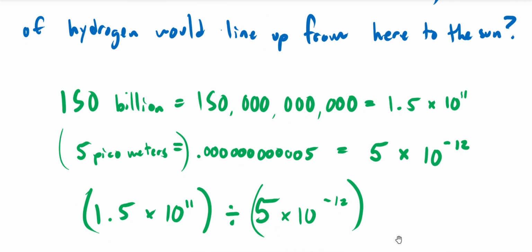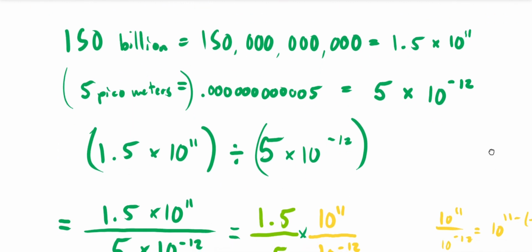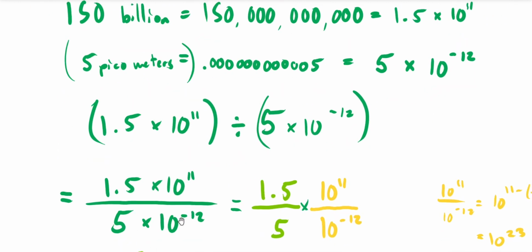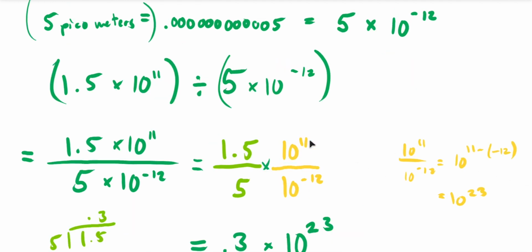Now, the question, how many of these tiny things fit into this big thing, is a division question. 1.5 times 10 to the 11th divided by 5 times 10 to the minus 12th. That's our problem. So let's rewrite our division in our nice quotient form here, and let's see that we can actually deal with the numbers part first and the exponent part separately. For the exponent part, I'm dealing with 10 to the 11 divided by 10 to the minus 12. And the division of these bases to a power is the difference of their powers to the same base. And so 11 minus minus 12 gives me 10 to the 23rd, a very large number.